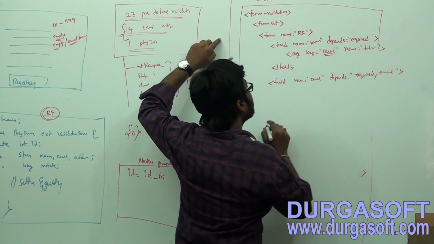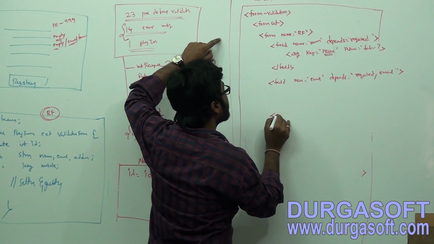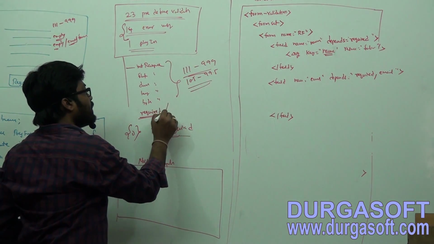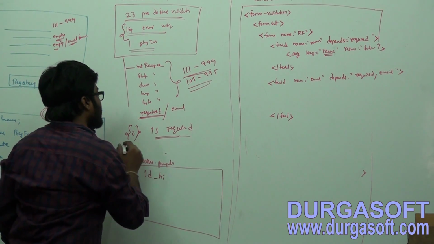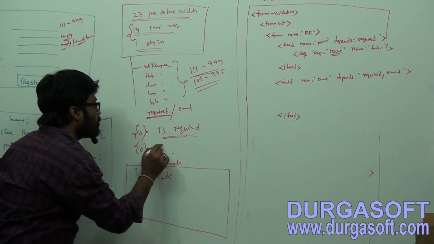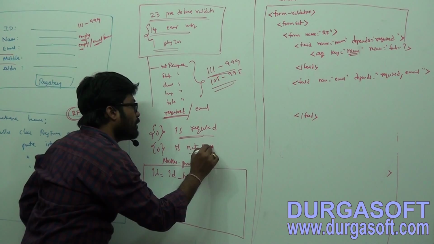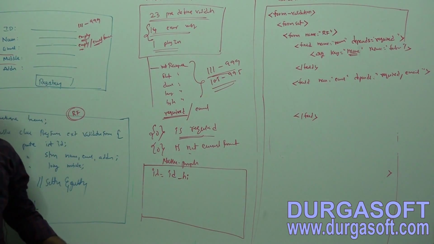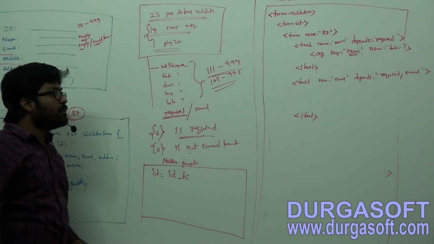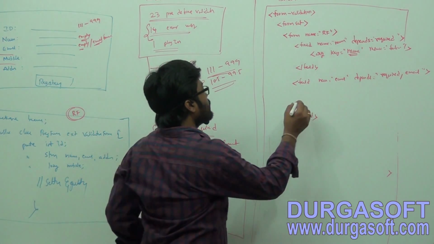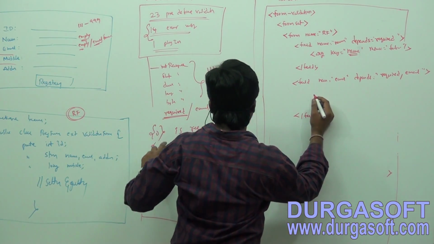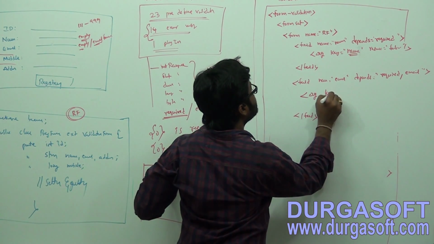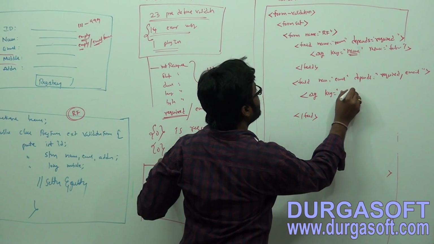Email, required, email, both you can apply. And that email error message is what required we have, and email also we have. For email, the error message is: 0 argument is not in email format. So only one argument is required for required, only one argument is required for email also. So finally only one single argument is enough here.